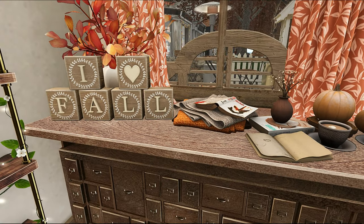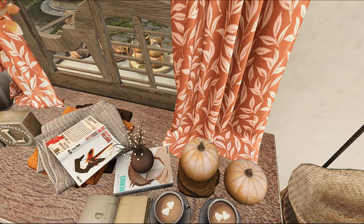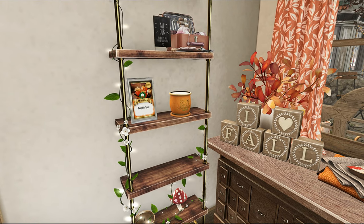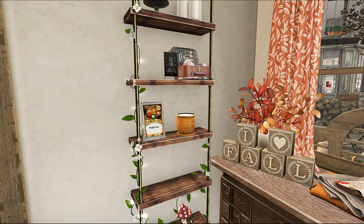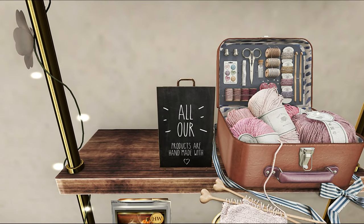I love the platform that I created. It's very simple. It's very cozy feeling and things like that. I love the way that I landscaped it. I'm actually not done landscaping it, but I love what I've done so far. Look how pretty this is. I love when they have these little ladders and things like this. The platform for me is nice enough for me to be like, no, we're gonna change the house.